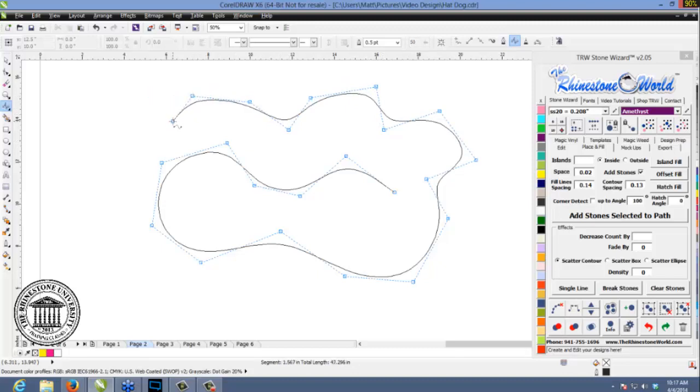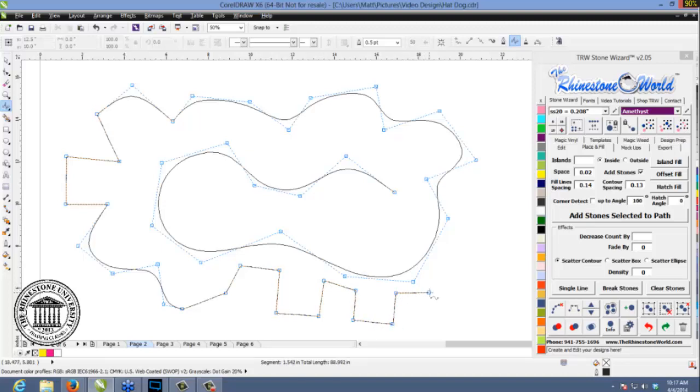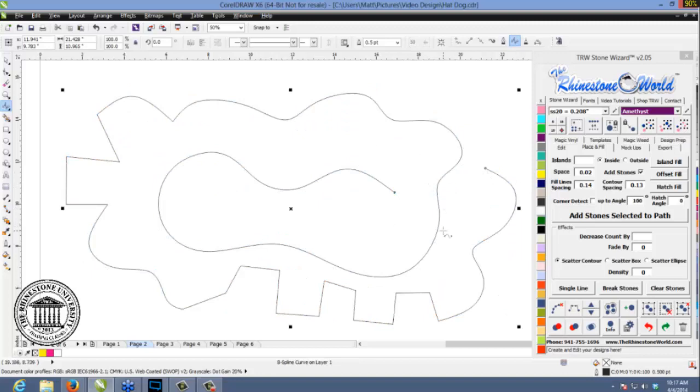And then a cool feature of it is if you hold the V button, V as in Victor, now look, it's drawing straight lines. If I let go of the V, it'll draw the curved lines again. Hold the V, it'll draw straight lines. So when you're working with different designs and you want to draw a straight line, hold your V as in Victor button down. A lot of people don't know this shortcut. When you want it to draw your curves, let go of that V button and it's going to draw the curves.